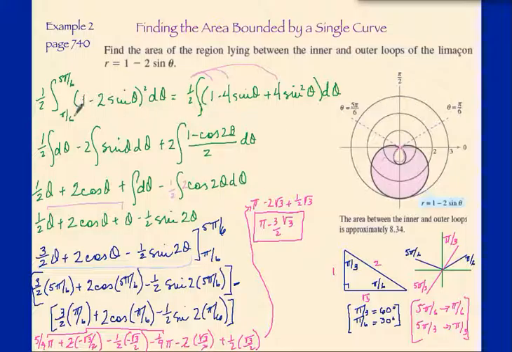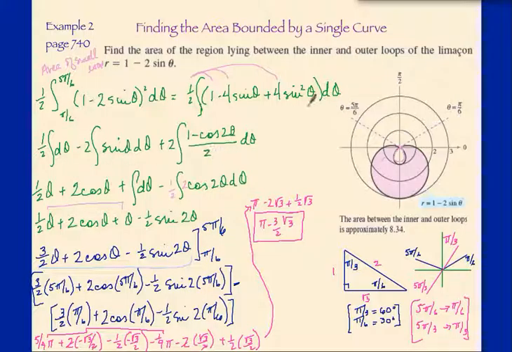And so notice that what I have over here is I'm just going to find the area of the small loop right now. And that's what this whole page is, believe it or not. So we have 1/2 from pi over 6 to 5 pi over 6, because that's when all of this was happening. We've got the function (1 minus 2 sine theta) squared d theta. I expanded that, FOILed it out, and I distributed the 1/2 to all of these terms, which resulted in this.